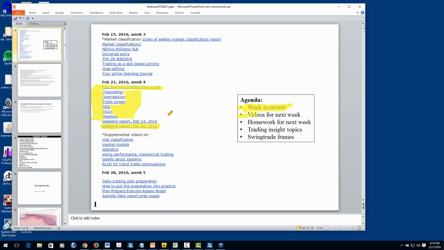And then on level 3, you have adapted the systems and the scanning of reports to your own trading practice, and you are self-actualized. Now, in addition to the systems and the weekend report, I added some supplemental videos. So just let me hit those real quick.